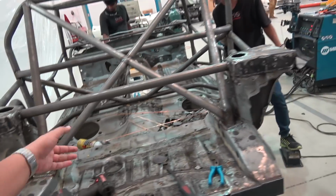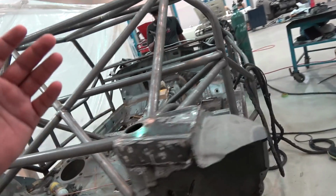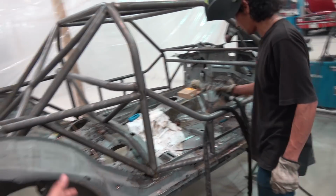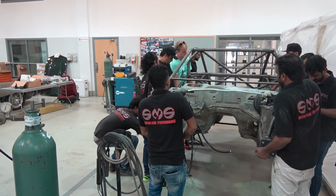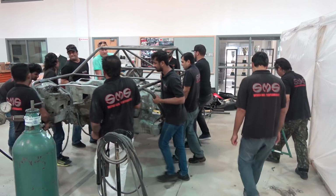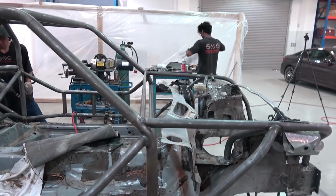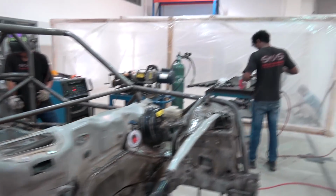We're gonna move it to the side because, as you can see, the guys here are building another lift, so they're gonna place one here. Want to give them some space, and we're actually gonna lift it on our own manpower. This thing should be pretty light. We'll see. All right, so we got the car moved.